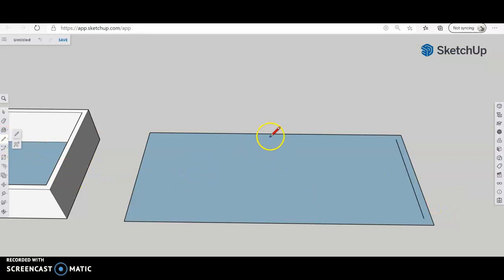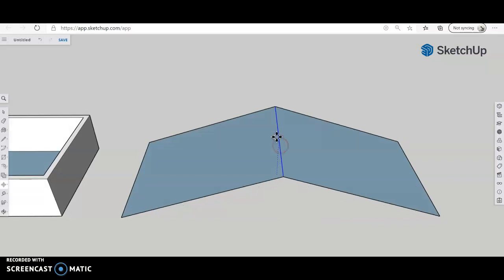Let's just do a simple gable roof here. So you're going to get your line tool, and you're going to find the middle of your back wall. Okay, you're going to click, and you're going to bring it all the way to the middle of that front wall. Okay, and then you're going to use the move command, and you're going to find the midpoint of that line, the middle of that line that you just found. And if you just scroll over it, you'll find the midpoint. Okay, and now you're going to bring that up.